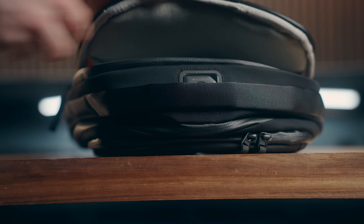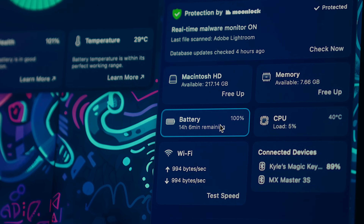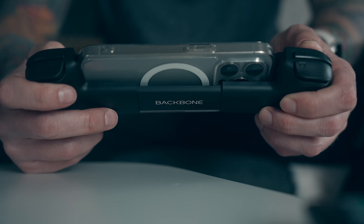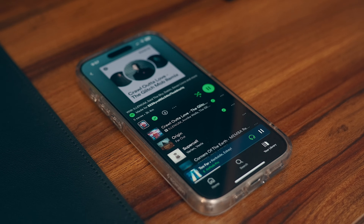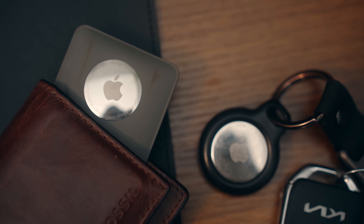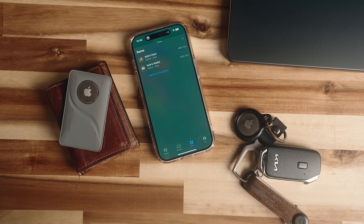I chose to bring the MacBook Air because I just like browsing the web and editing stuff on macOS versus iPadOS, and the battery life is a little bit better as well. Beyond that, I thought I might do some gaming if I had any downtime, so I brought along my Backbone One controller, and I threw in my AirPods in the event that I'd want to listen to something without disturbing anyone or tune anything out. As far as any other genuine Apple-branded gear goes, my keychain and wallet both have AirTags in them — these are something that I use all the time, especially when I misplace something.